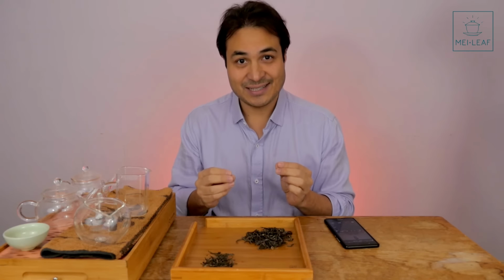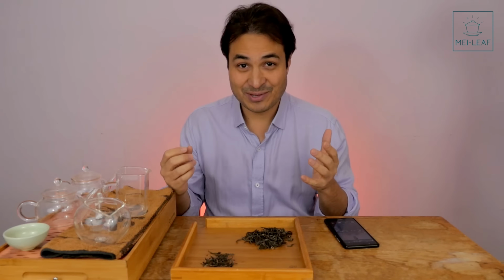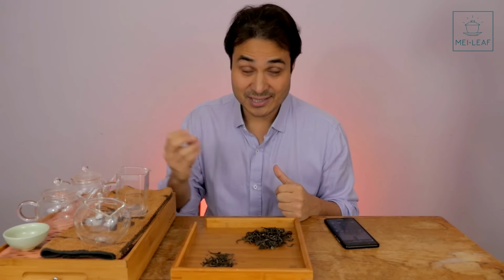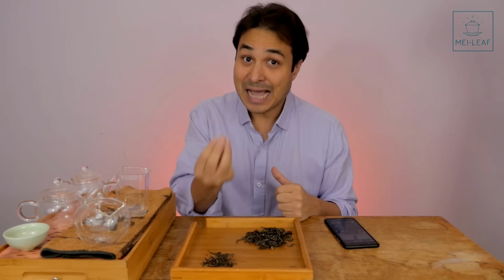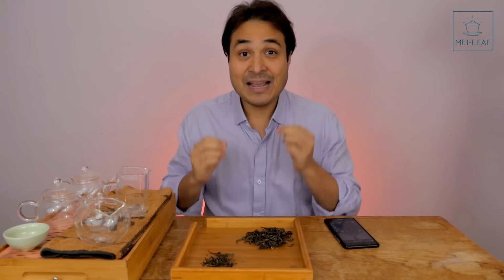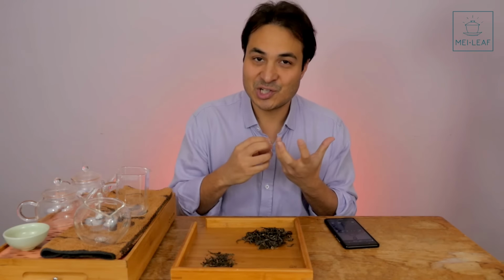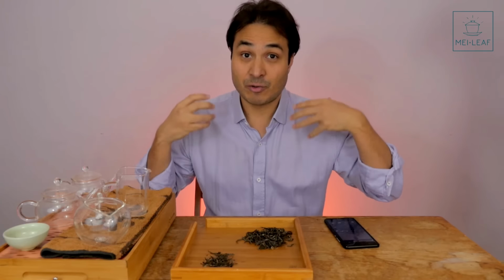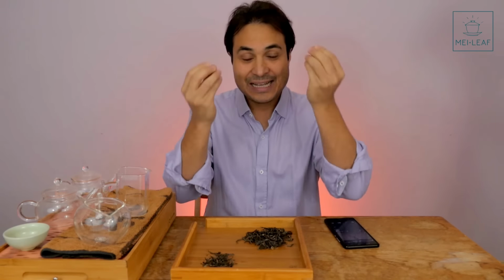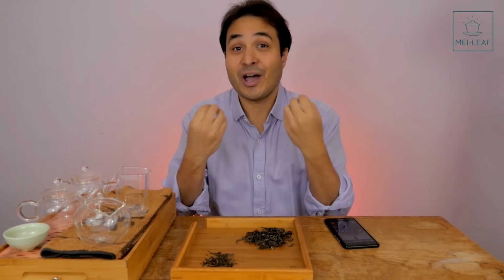So, the leaves. The leaves represent the musical instruments. You can't produce great music if the musical instruments are no good. You can get a plywood violin or you could get a Stradivarius. So the leaves are the starting point. That's the musical instrument. The producers and farmers out there in the East, they are the musicians. So you can have amazing instruments, but if you don't have the right musicians, it's not going to be able to produce the right sound. So you need the musicians and the musical instruments. Right. Now, the brewer, that's you. The brewer is the producer, what I used to do.